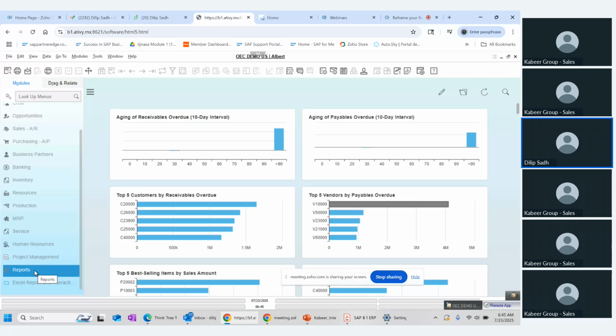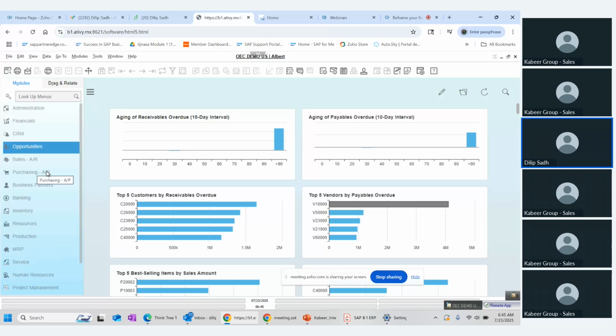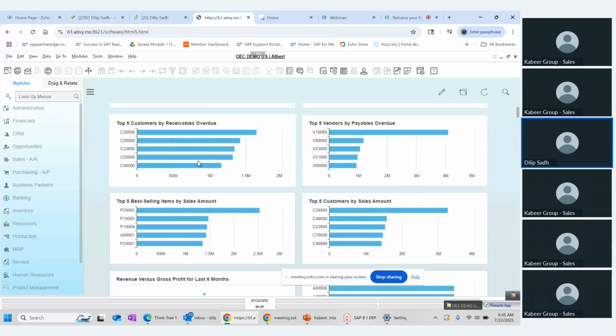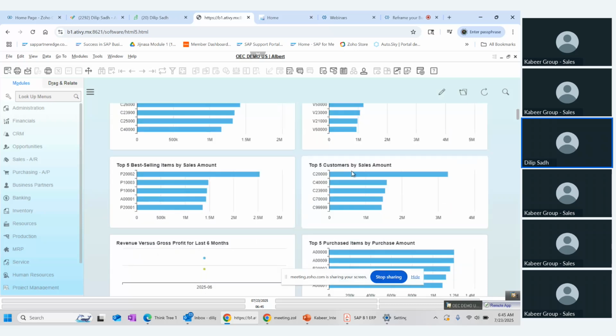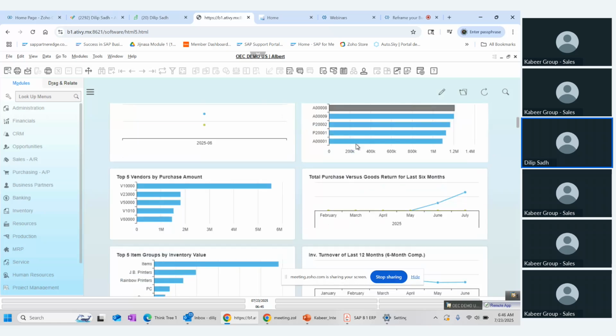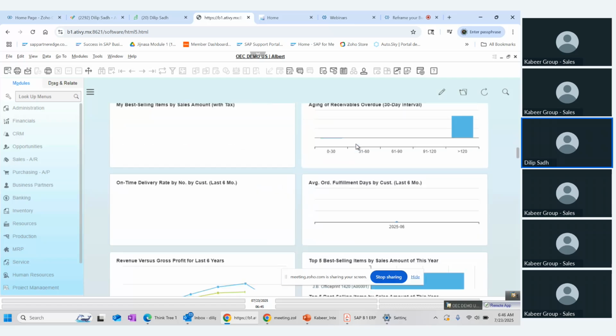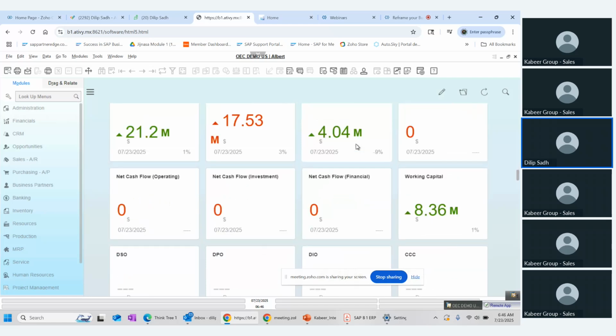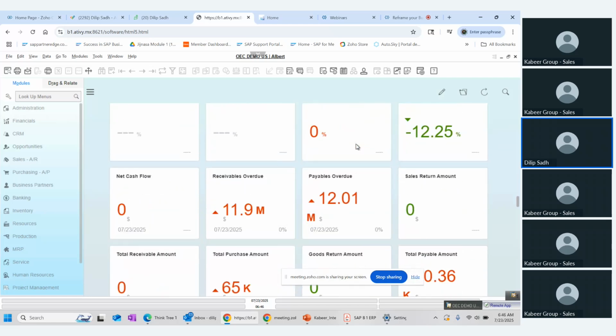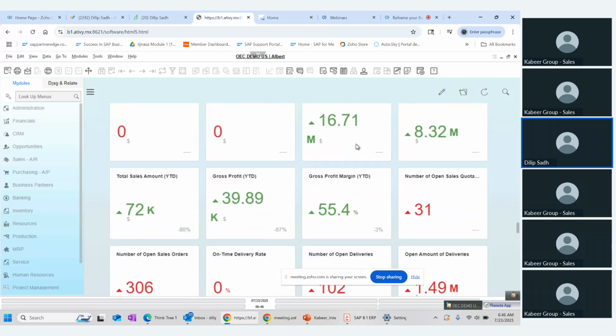And then on the right hand side, you will see different aging of the customers and vendors, top 5 customers, top 5 vendors, top 5 best-selling items, top 5 purchased items, and then numerous reporting and dashboards and analytics which are available in a standard SAP system out of the box, which we can utilize.